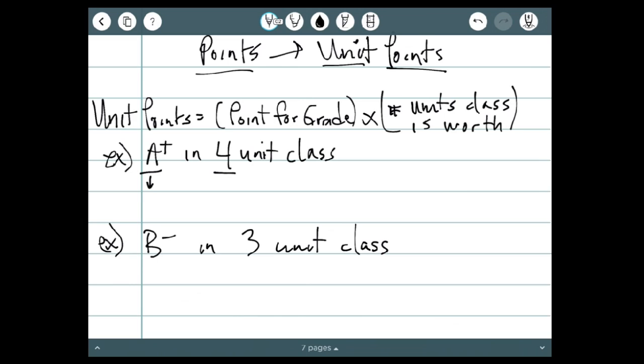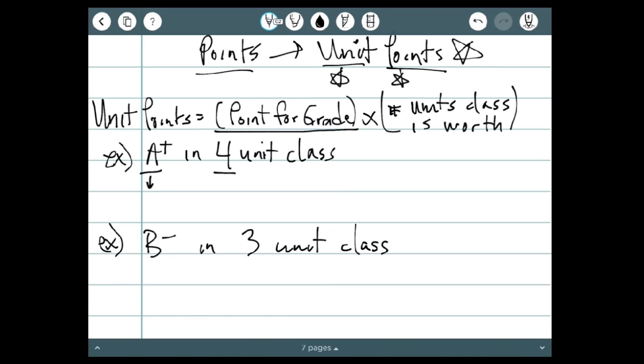So each of those points that you get for a grade, you now have to convert into this thing called a unit point. All right, unit points are completely different, and they're used independently in college. It was not used in high school. So to find out your unit points, you actually take the point you got for your grade. Remember, if you get an A, you get 4 points, a B is 3 points, a C is 2 points, etc.